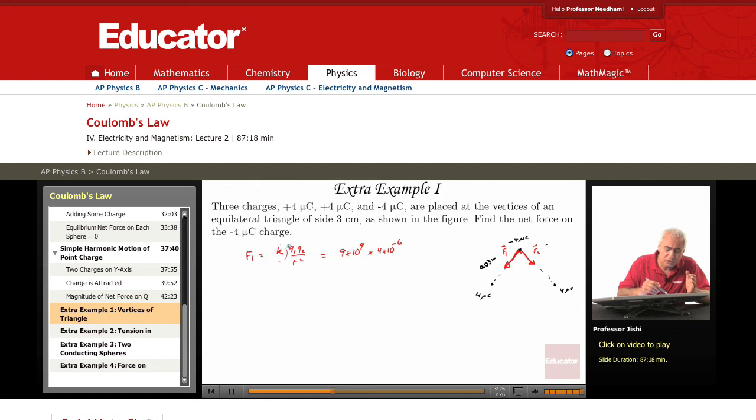In Coulomb's Law for the magnitude of the force, we just take the magnitudes of the charges. You can put absolute value signs here if you want to be specific. We don't write minus here because the magnitude is always positive. So times q2, which is again 4 microcoulombs, 4×10⁻⁶. That's k*q1*q2 over r². r is 0.03, which is 3×10⁻², squared that becomes 9×10⁻⁴. This is F1.